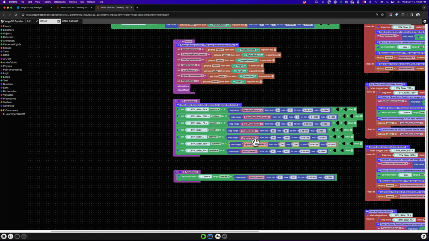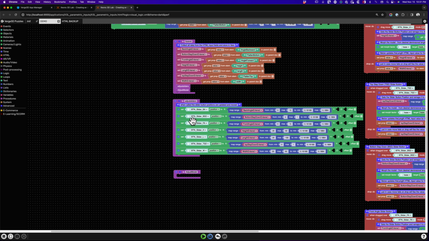Step down is 0 to 1. And width is 20 to 50. There we go. Okay, that's better. So now we get this. So then I can get rid of this, and I can start with width, duplicate.